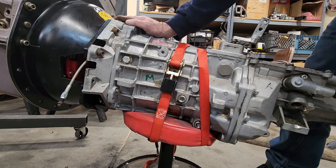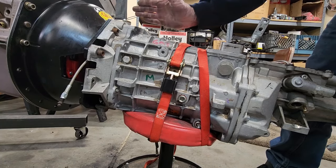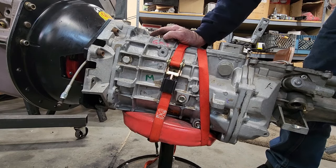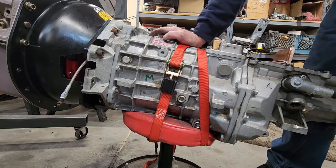Because if it isn't straight and it's being forced off to one side or the other like this or up, it's going to put pressure on the input bearing, and it'll start making horrible noises, like rocks in your transmission type noises, and that's something you don't want to hear.